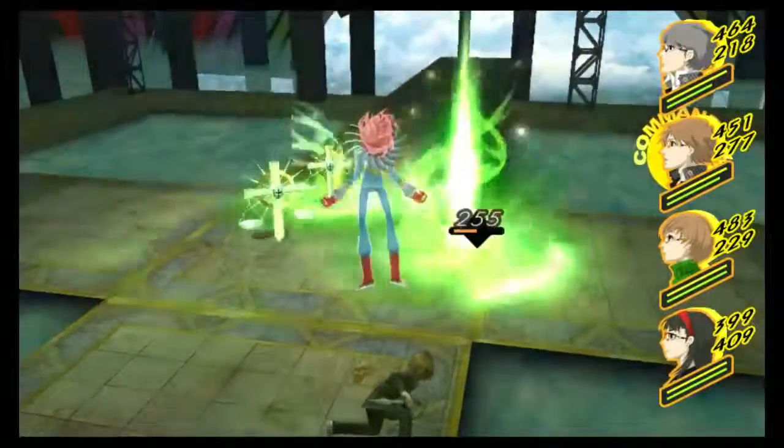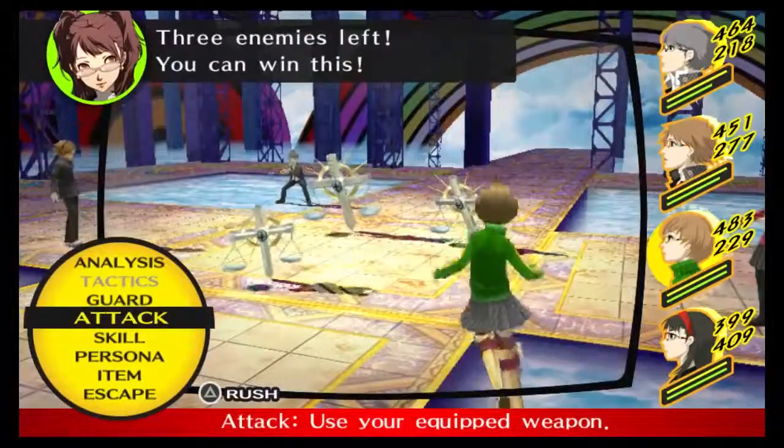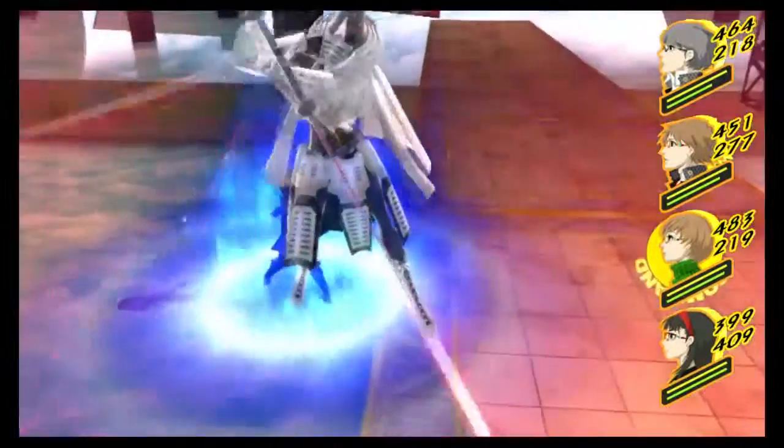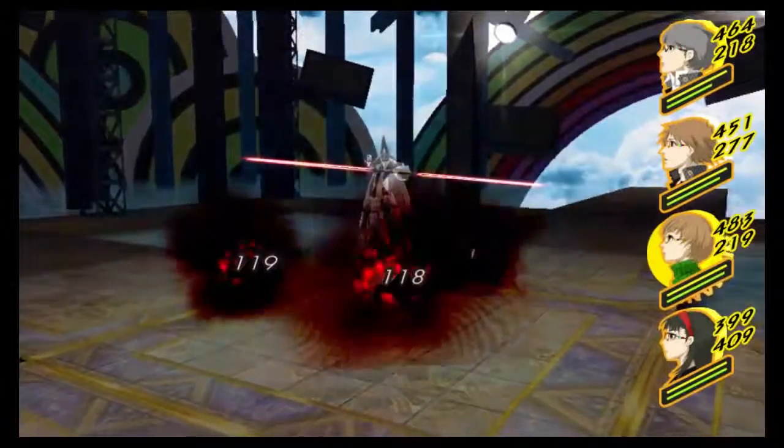So these are the light balance. They have no weaknesses, they repel light, and they suffer no damage from dark attacks. So yeah, as long as you don't use light and dark, you're fine.